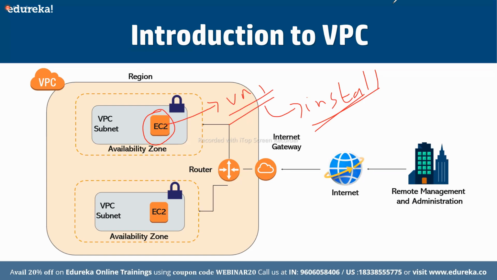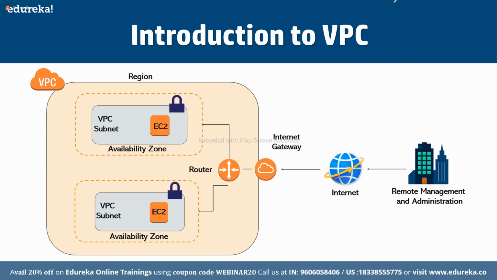Now, the most important thing is how it will prevent bad traffic from coming inside and allow the good traffic to come inside. So here, let me say you're logged in via your laptop or a desktop, you have the browser open, and via the internet, you come and hit the first wall of defense, which is your internet gateway. Any traffic which is coming from the internet has to pass through this internet gateway.